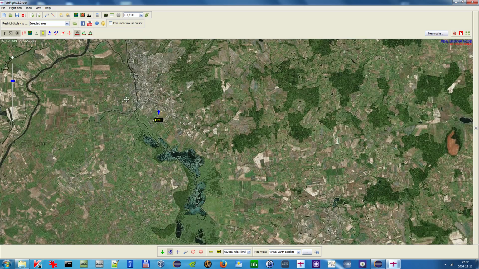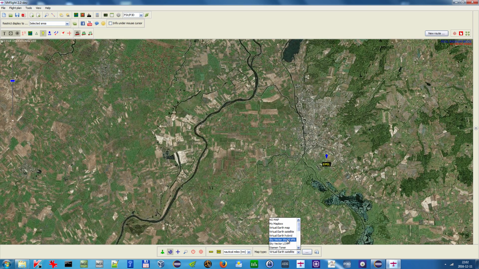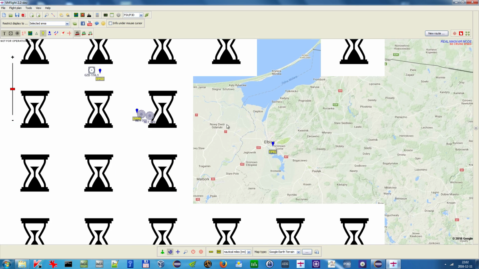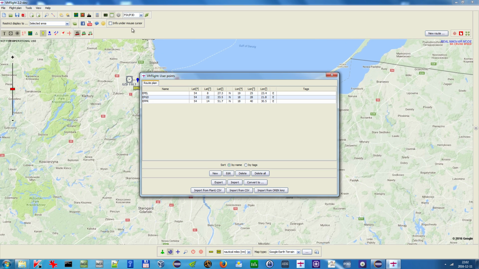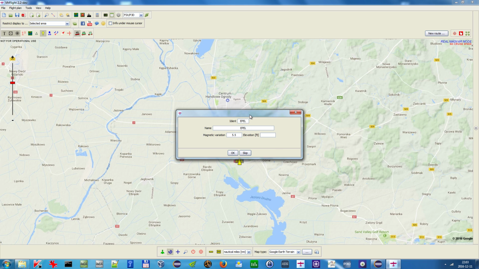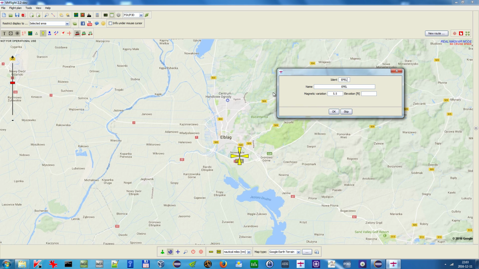Okay, and now we do the same thing. No, sorry, not satellite, we want terrain. Let's do the same thing: go to the user points dialog, select them all, convert to, and now let's choose airport. With airports, we cannot provide more information than the position and elevation, just basic information. We cannot provide runway information or taxiways or ILS, anything like that.